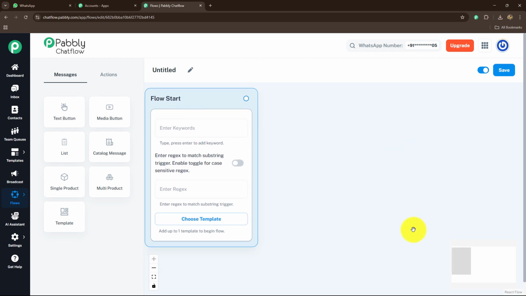Now, you have to keep in mind that the bot which we are going to create is going to be totally based on the flow that we are going to prepare over here. Flow is going to decide chronological order of the messages that is to be sent according to the response of the customers or clients on WhatsApp. Okay, so now first of all, let's give the flow name over here. I'm going to give the name of my flow as WhatsApp chatbot for your seed supplier business.